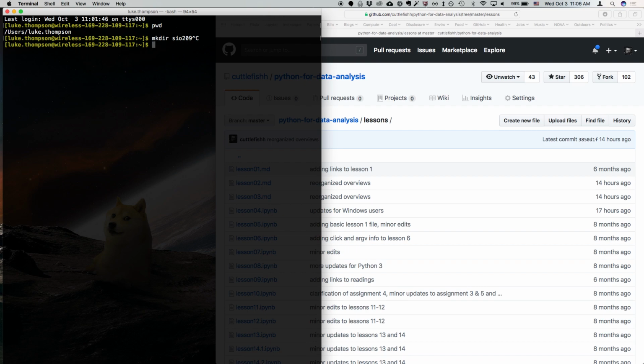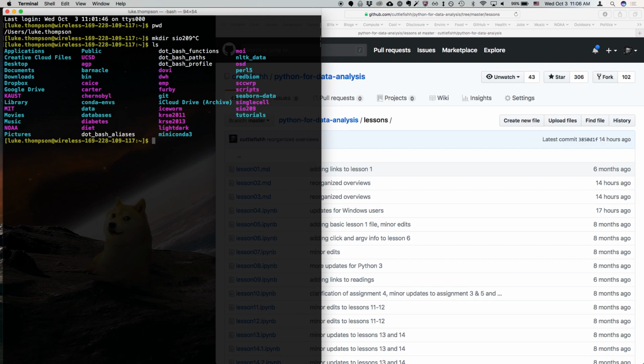That was just because I hit Control C. So just hit enter, don't hit the Control C. Then we type ls, and you'll see all the contents in your home directory. You're going to have different things in there than I do. That's okay. But what you should see is a folder called SIO209.